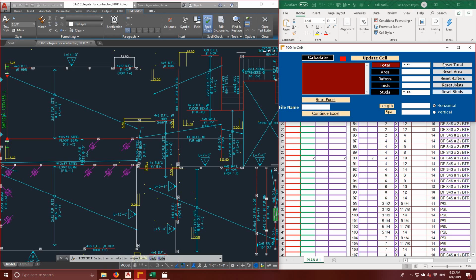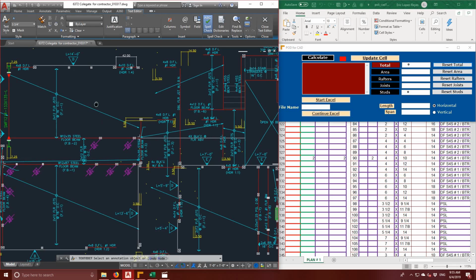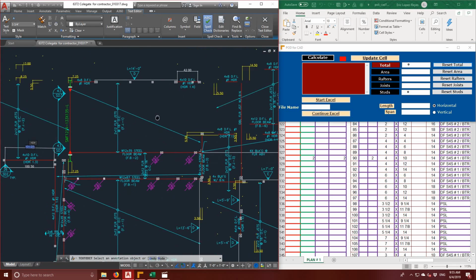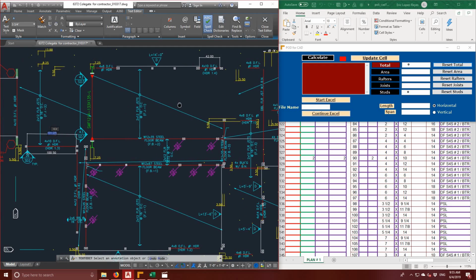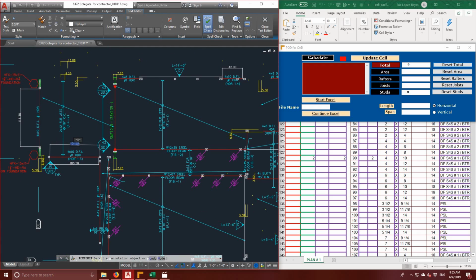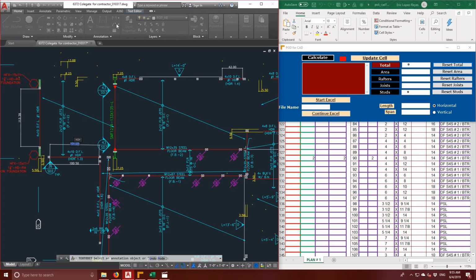Now we're going to collect our values for the 4x12 beams. We're going to press Control A, Control C, and then move over to the tool and press space for each one of our 4x12 beams.